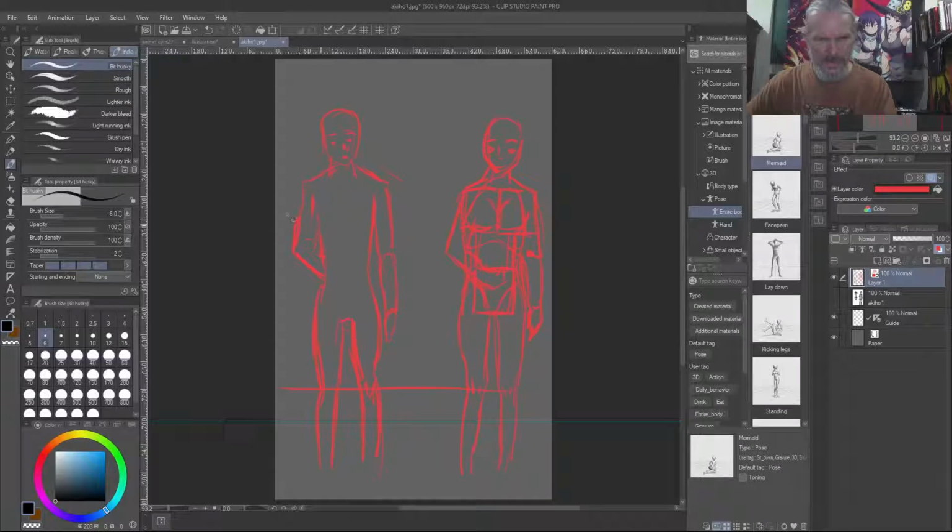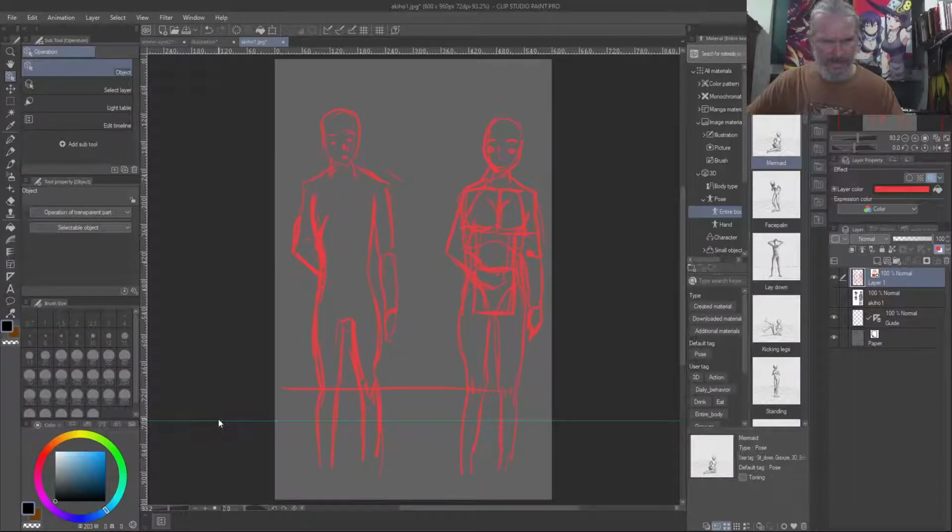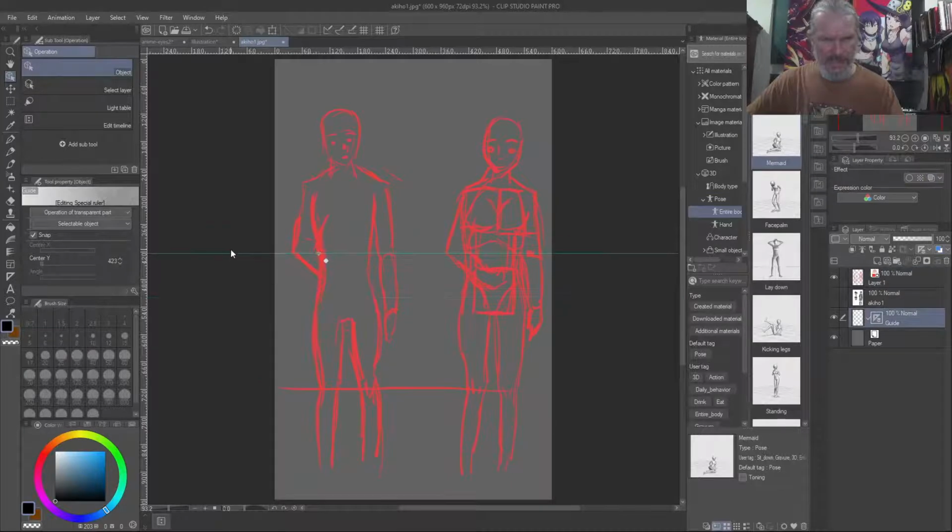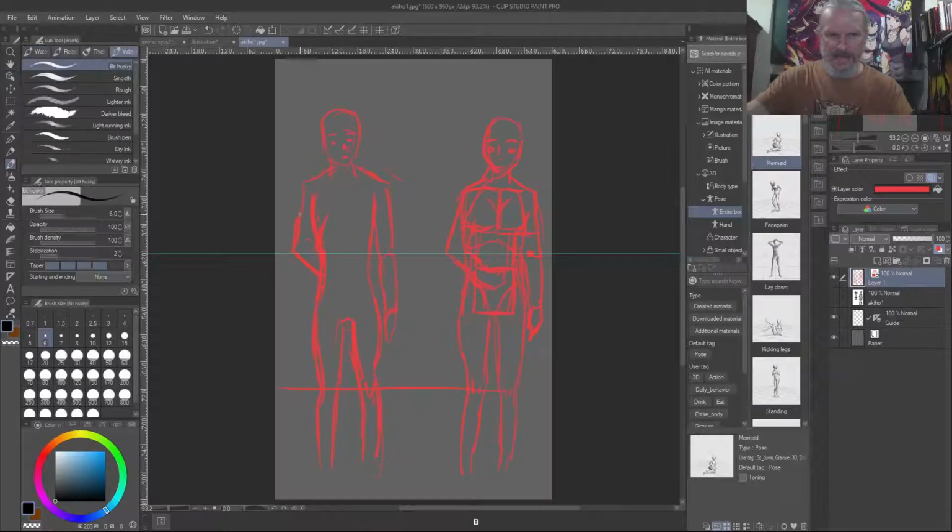So let's fix that right there. And this body is sitting more in front of it. So now let's come back over to our object menu and grab our ruler and bring it up here. And now we've got it in about the right place. Now that we've got it in about the right place, we can look at that and see, all right, everything fits together, and we can again go through and do our animation reference.